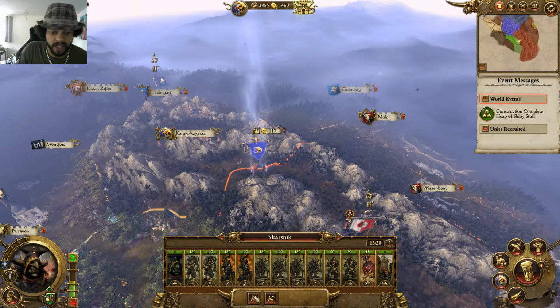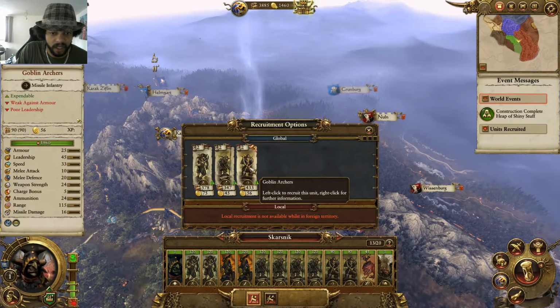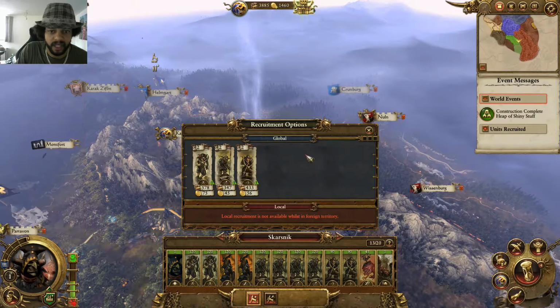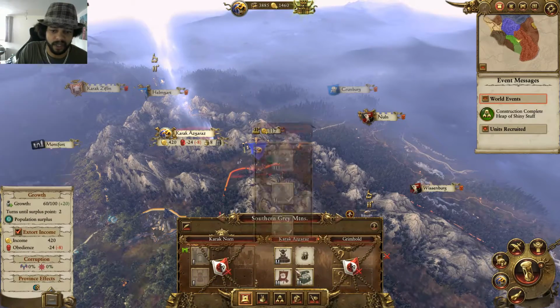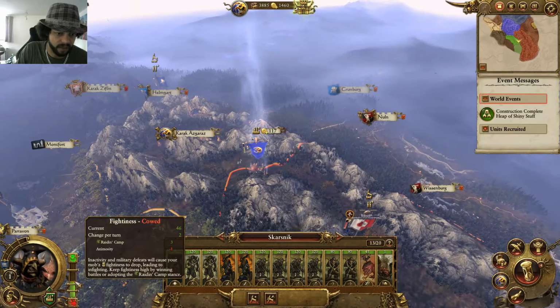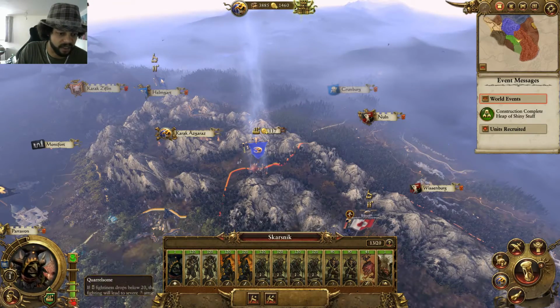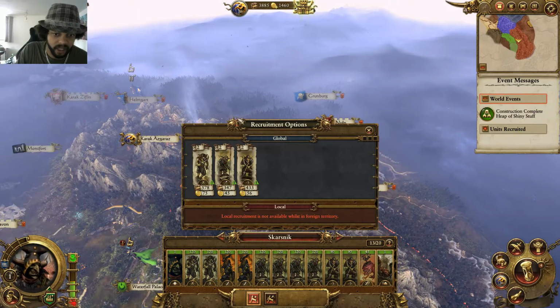So we're going to assume raiding stance right here, and then let's see what we can recruit. Still same old units. They're a bit more expensive now, right? Yeah, because we're recruiting from the global pool, but that's fine. We've got the money, we might as well get the fightiness up. I think that's what it's called, yeah? Fightiness, not frightiness. Okay, fightiness. Makes sense, since it's how much they are down to fight, I guess.